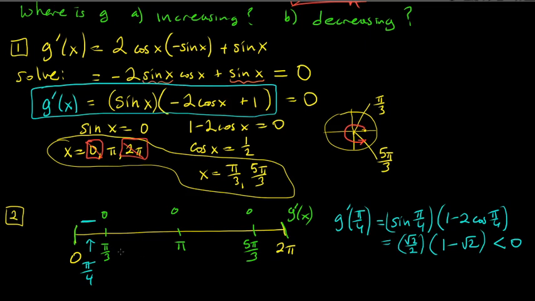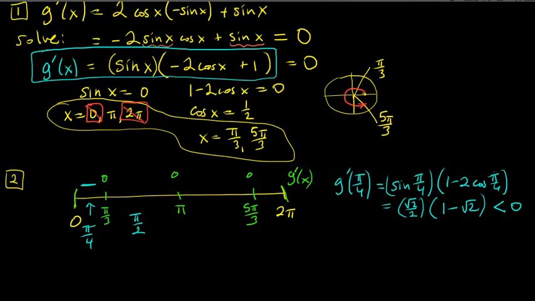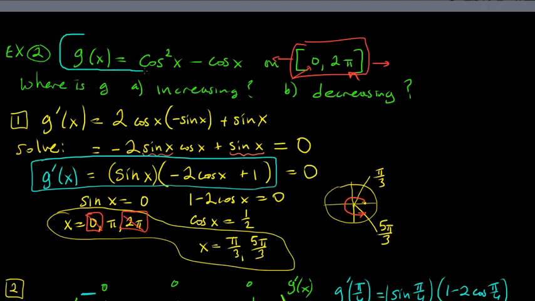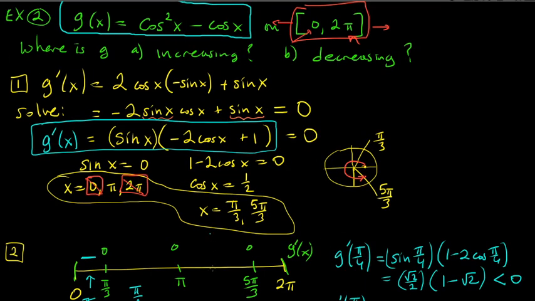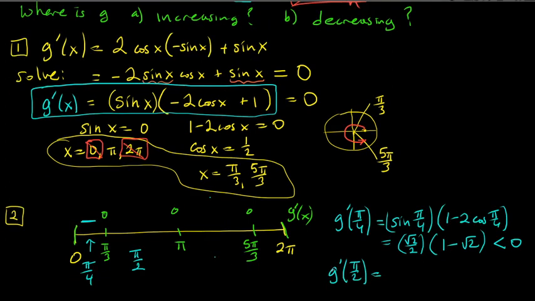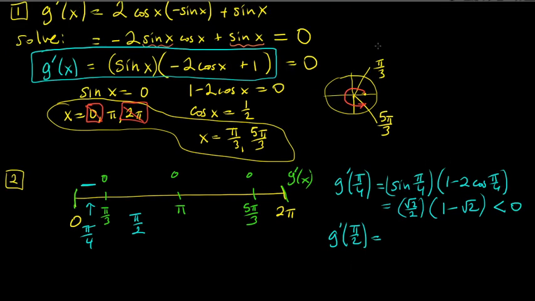All right. So what about between pi over 3 and pi? Well, I already hinted at pi over 2. That's a good one to try. So plug that into the derivative. Don't plug it into the original function. That does not tell you the slope, and that doesn't tell you whether it's increasing or decreasing. That will tell you whether it's above the x-axis or below. If y is positive, you're above the x-axis. If y is negative, you're below the x-axis. But if you're above the x-axis, it doesn't tell you whether you're going down or whether you're going up. That's why we need to plug it into the derivative here.